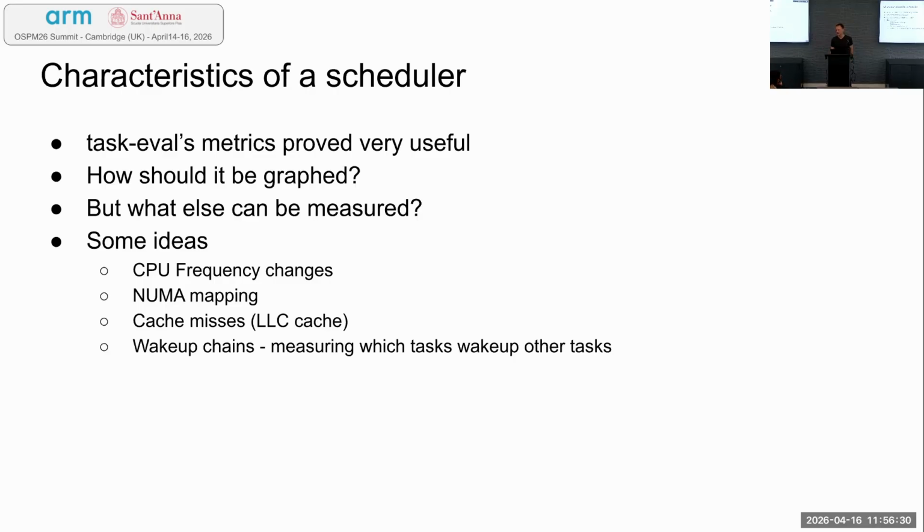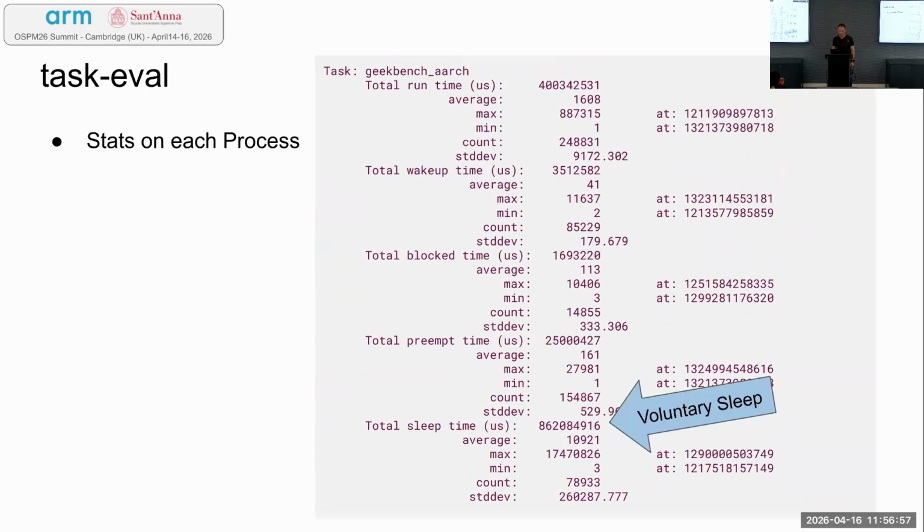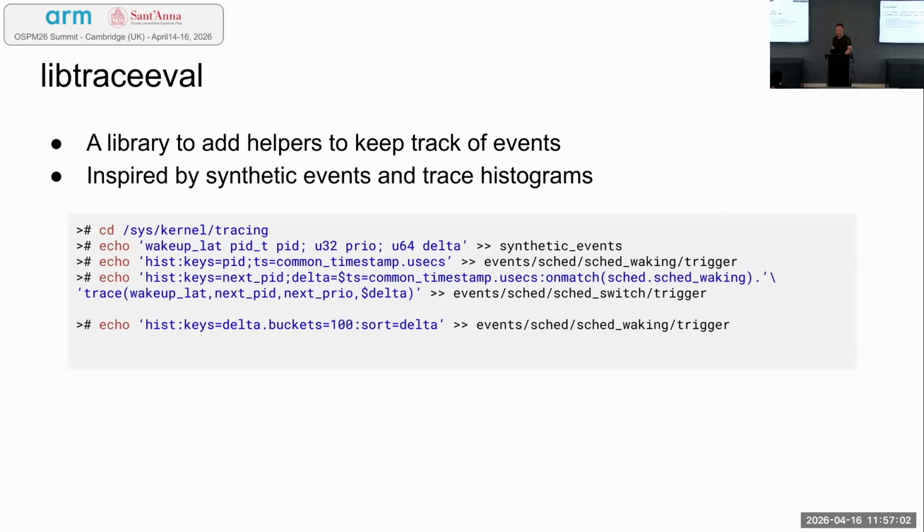But Peter, did you have a comment? No, so you're building a whole interpreter for this magic inside of the kernel, right? To evaluate your expression. But everything's already in the kernel. Yeah, I know, but it's a whole separate interpreter again. You build an abstract syntax tree and then evaluate your condition.